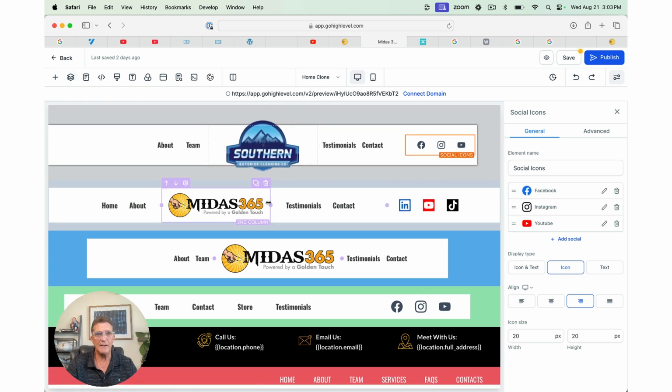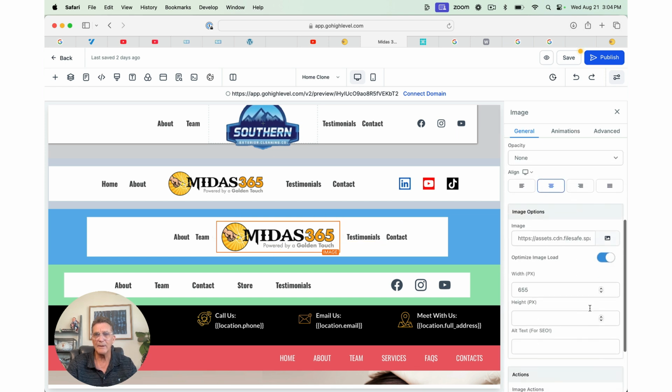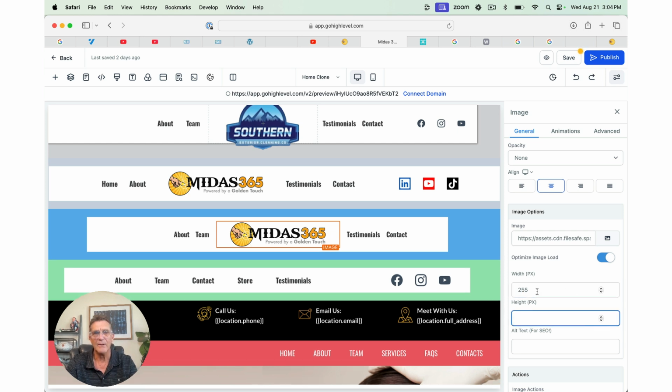Here's an entirely another one, similar to this one, where you have the logo in between a split navigation menus and social properties that are showing up in different styles. And then this is the one I showed you before, and I really blew up that logo. I can reduce that logo further, which probably makes sense, just to look a little bit better. Let's see, 455, let's go to 355. It's still quite large, 255, there we go. That's a little bit better. So that's another type of navigation menu that we can create.